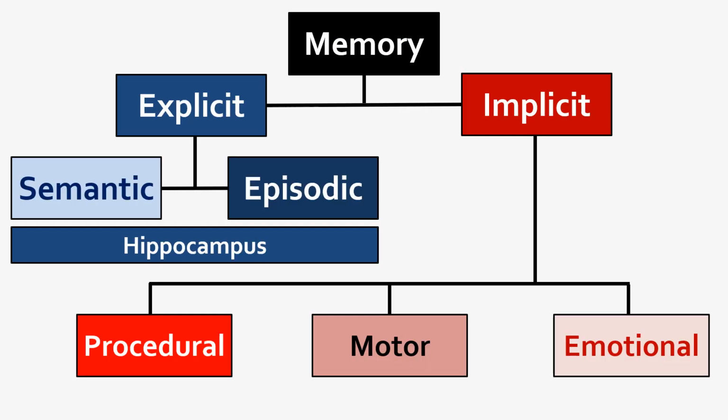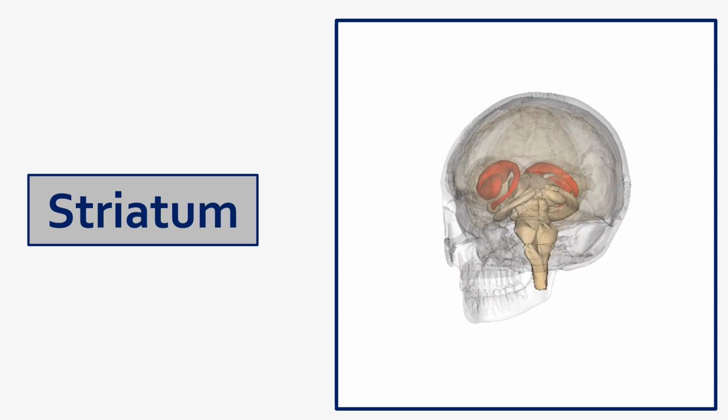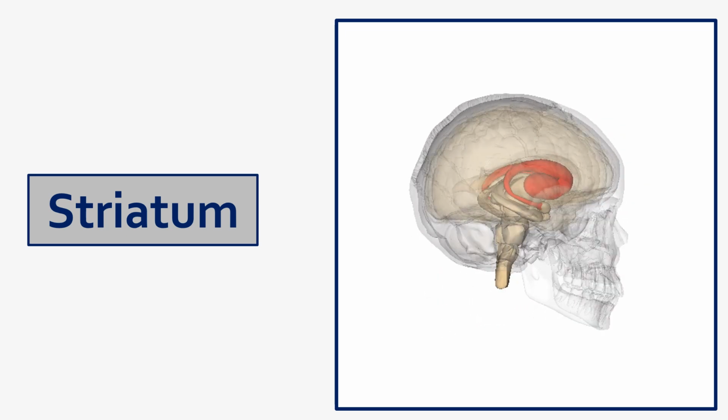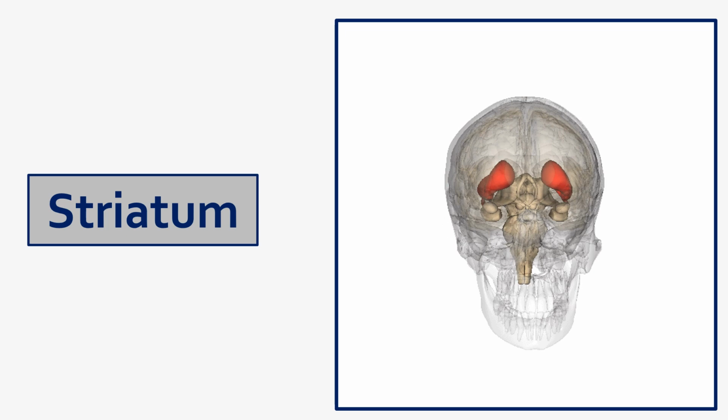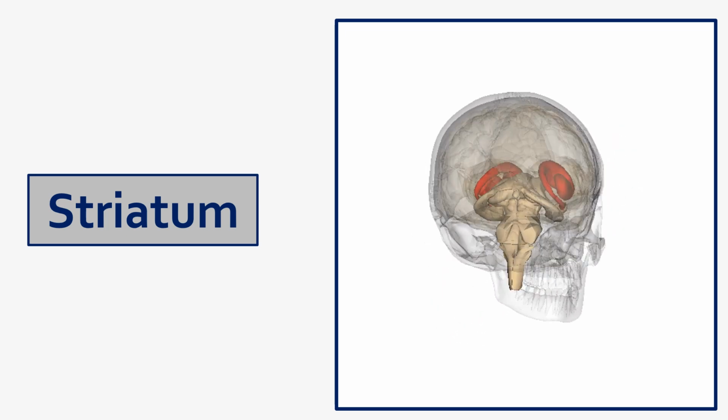Okay, going back to our model then of the 5 different types of memory, we'll go now to talk about procedural memory. Procedural memory largely lives in the striatum, and again I'll show you an animation and just let it play through. Again, you can see there are basically 2 of them, and again that they're quite deep in the brain and they have this curved structure.